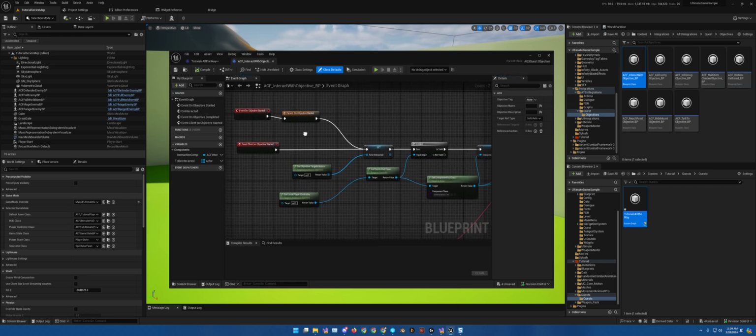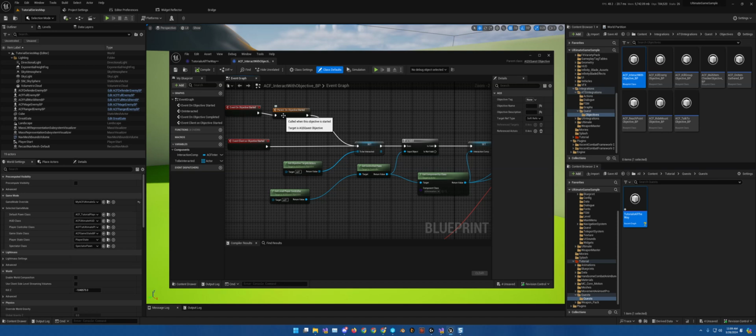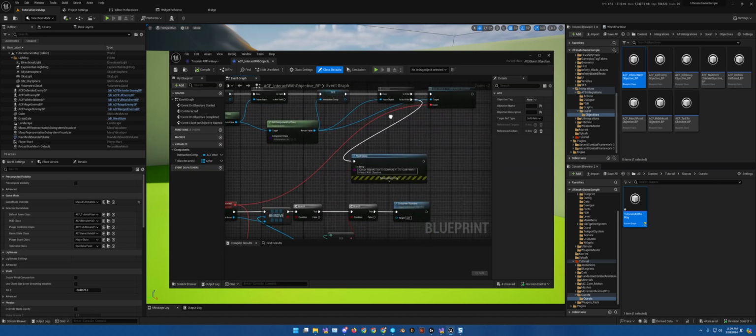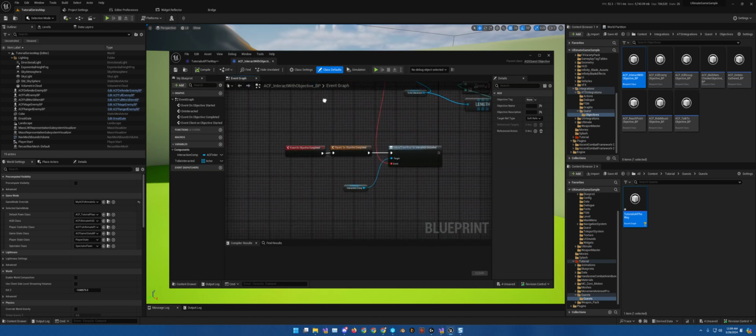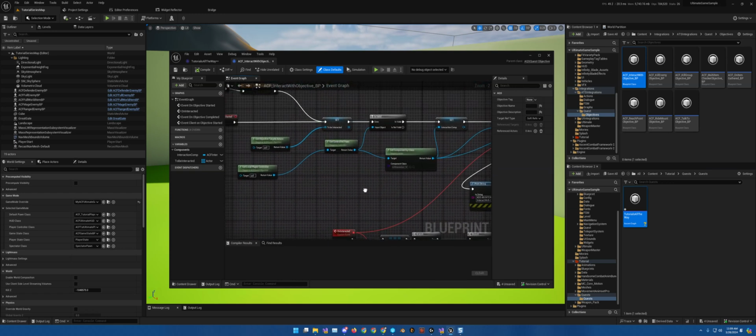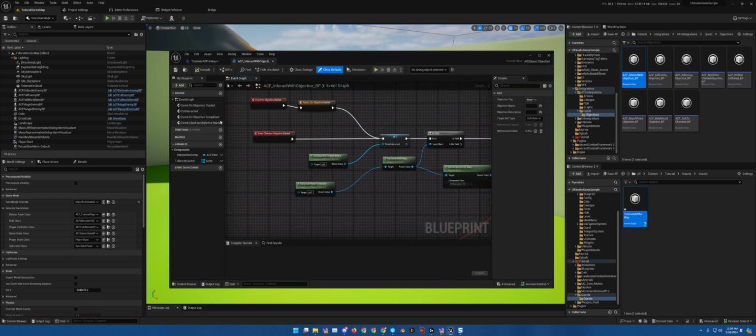event on objective started. So obviously you want to make sure you get the parent and it goes through. And as always, we encourage you to take a look at everything that is here. Here's all the events that it comes with. There's more to override. Some of the events are custom. But then you have additional functions that you can call.